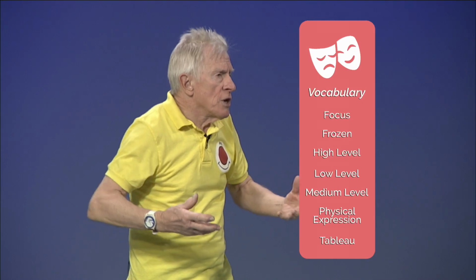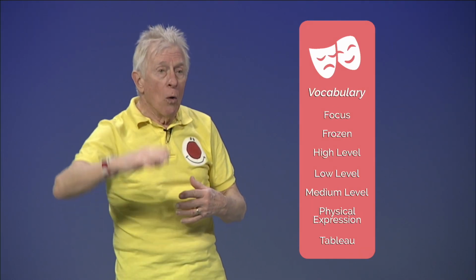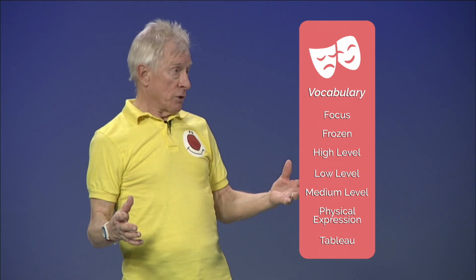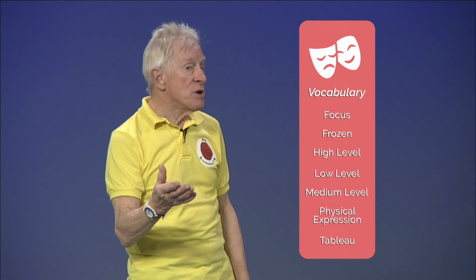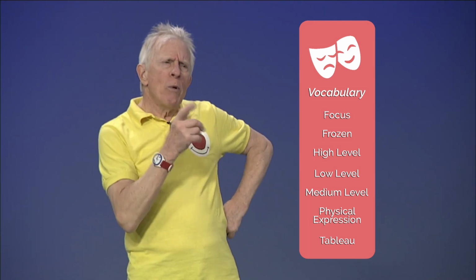Okay, now I want to give you some vocabulary about the tableaus. In tableau, you have to think about physical expression, you know, just after you're on stage, how to use your body. Different levels, high, low, and of course, medium. And in its picture, it doesn't move. It's frozen. So we have to think about freezing. And then, of course, focus. Now, what does focus mean to you?